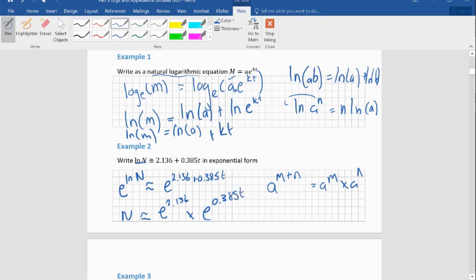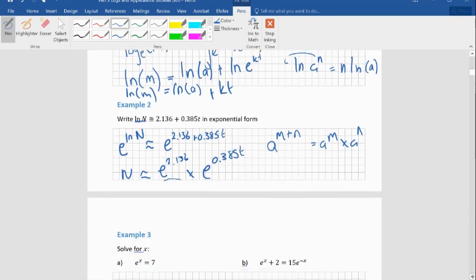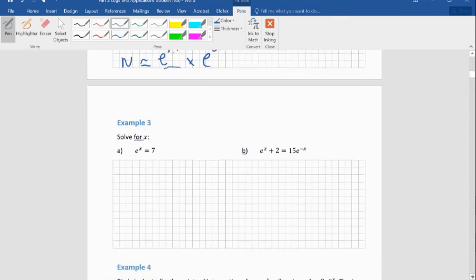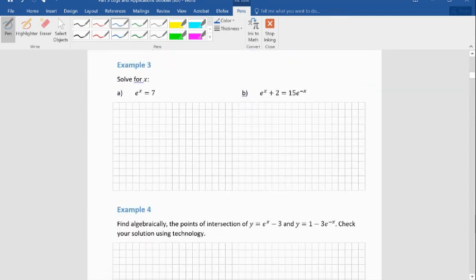There is a reason why they do that, because this is actually a constant, so they want to isolate it. Normally we want to have a variable equal to a constant times e to the x or t, some form of t. Now, I'm going quick, so remember you can pause at any time. We'll go through these other examples. This is really why we have logarithms a lot of the time: we want to look at the power, so we want to work out what that x is.